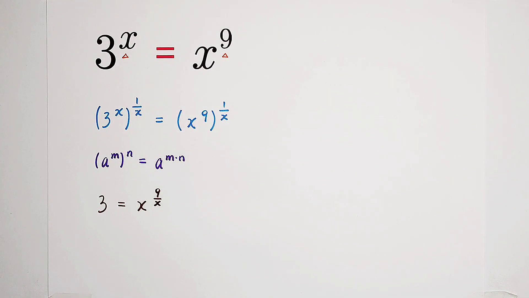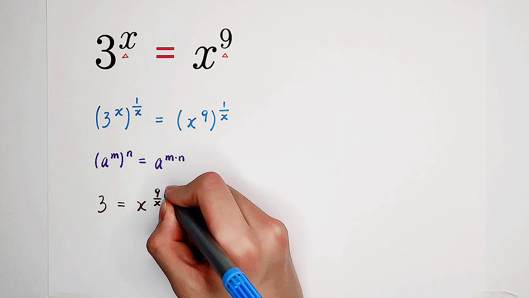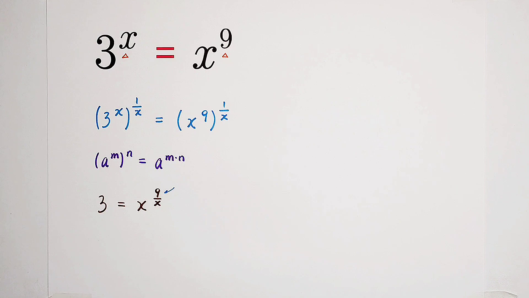Still ugly. The left-hand side is okay. However, the right-hand side, this could be a problem. There's 9 on the numerator. Okay, so what shall we do? Now, we have another choice. That is, take 1 over 9th power on both sides.